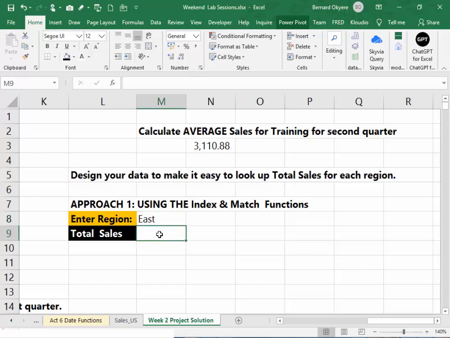Please, I'm waiting for you when you have your total sales below the enter region. If you are done, now move to the right of total sales. That's where we are going to enter our formula.